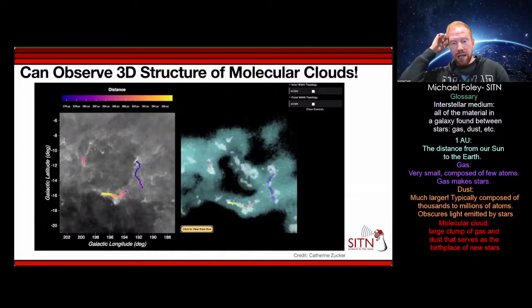But with this 3D dust mapping, we also can just observe the 3D structure of molecular clouds for the first time ever. On the left here is what you would see if you looked up at a molecular cloud just on the sky. It looks kind of disconnected, but this is what people have used for all of astronomy and human history. On the right is a plot that came out by someone in our research group, Catherine Zucker, this previous year. It's part of an interactive figure where you can actually rotate and view and zoom in on the molecular cloud in 3D, which is the first time we've been able to do that. It'll be very exciting to study what that means for star formation.